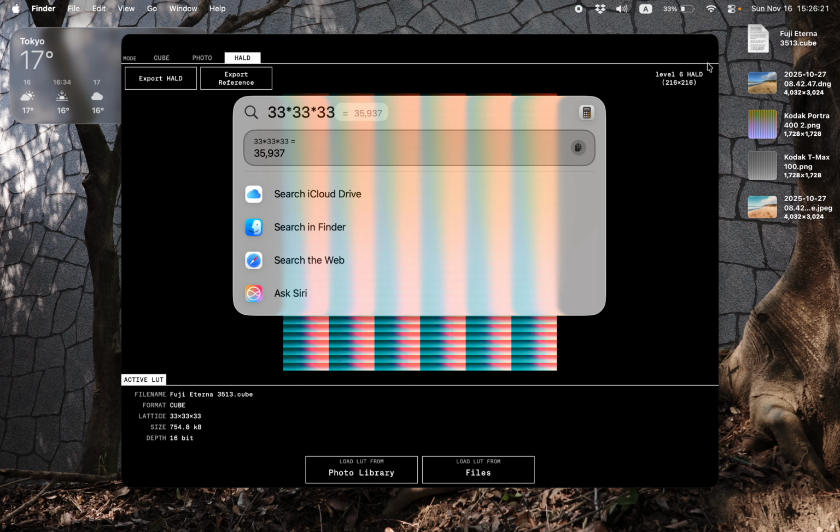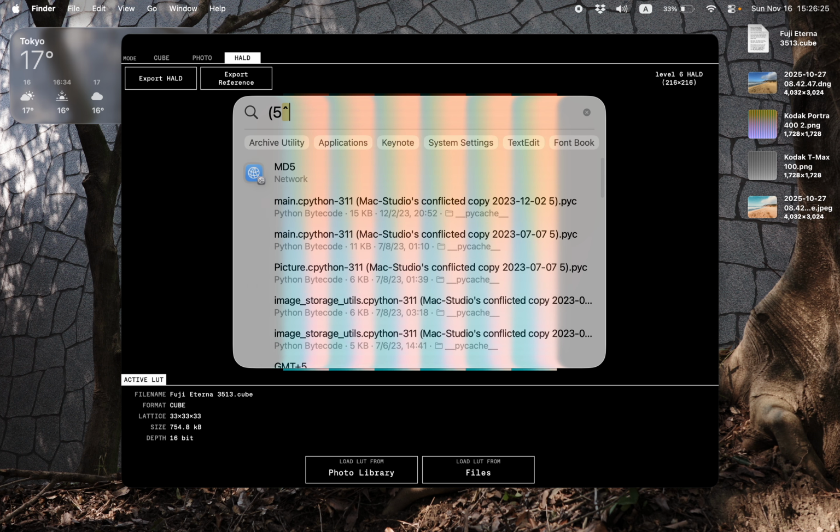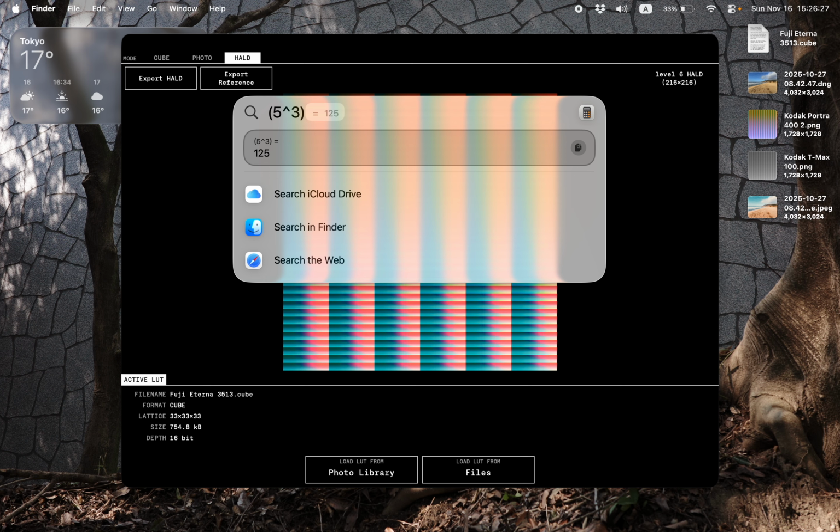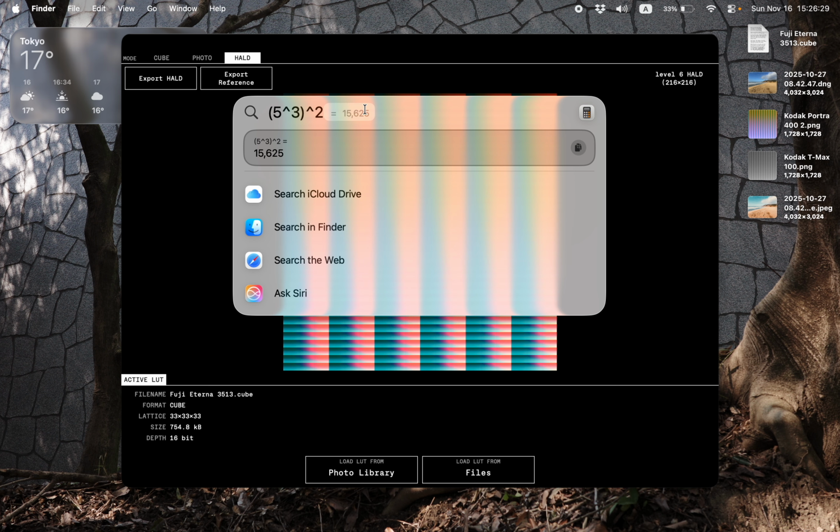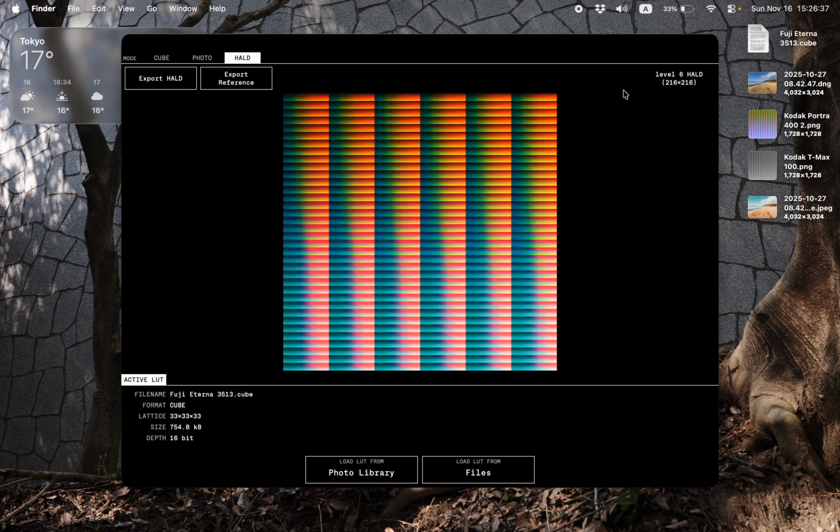The reason why we have a level 6 HALD is because if we were to use a level 5, we wouldn't have enough values to store the source cube. So here we get a level 6. Of course, we can go the other way.